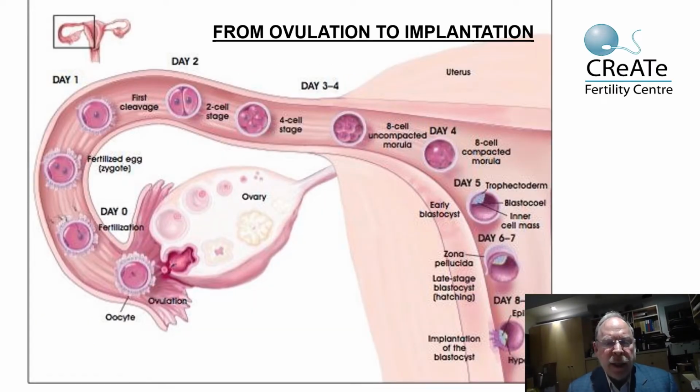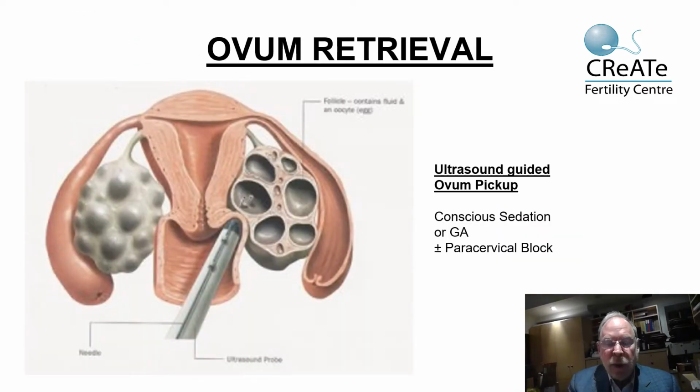I like this slide because it illustrates what we try to mimic when we do IVF, in vitro fertilization. Firstly, the eggs from the ovaries are released, and then they travel down the fallopian tube, and fertilization happens towards the outer part of the fallopian tube. Then the egg starts to divide after it fertilizes. By day 2, it's about a 2 to 4 cell embryo. By day 3, it's about an 8-cell embryo, and then by day 4, it's called a morula, and later it becomes a blastocyst, which is about 80 to 100 cells, and then implantation occurs around day 5, 6, and 7.